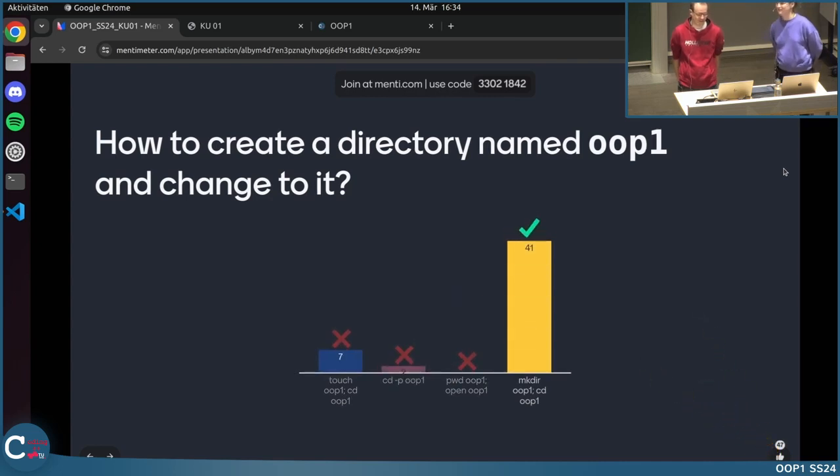The options were touch OOP1 and change directory OOP1, but touch would create, I shouldn't say that. So mkdir OOP1 is the correct thing. So mkdir really creates the directory, and cd OOP1, change directory, changes to this directory. These questions really are just about some basic stuff, and most of you knew it, so very nice. So next slide.